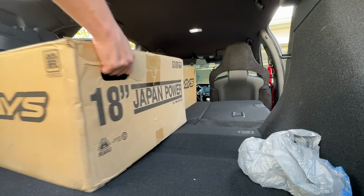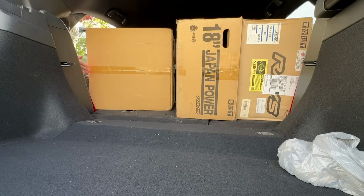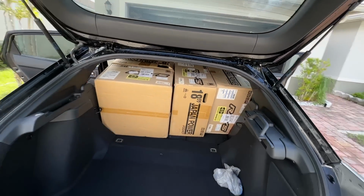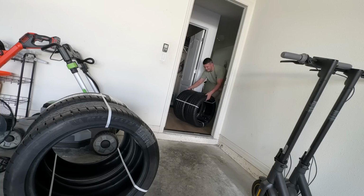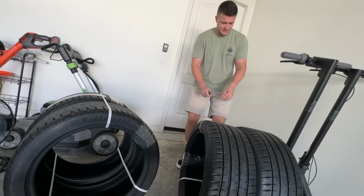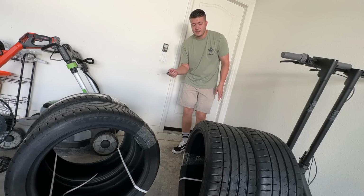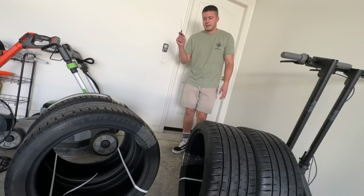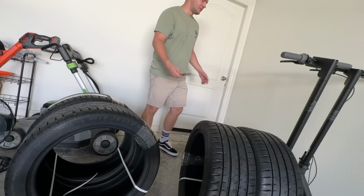Oh, this is stupid. Steak knife will work. Okay, be very careful. So I will explain why I got 255/40 18s at the end of the video, because I'm going to need my laptop up to show you guys a comparison of tire sizes and stuff like that. But trust me, I am making the right choice. I've got to put the steak knife back.